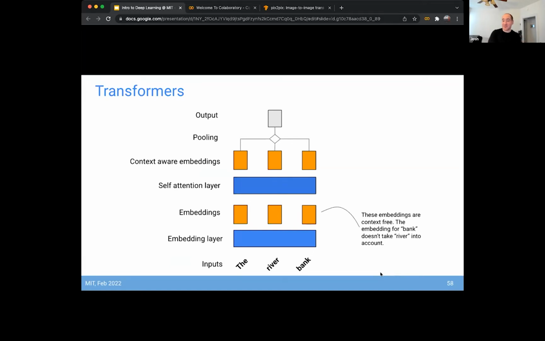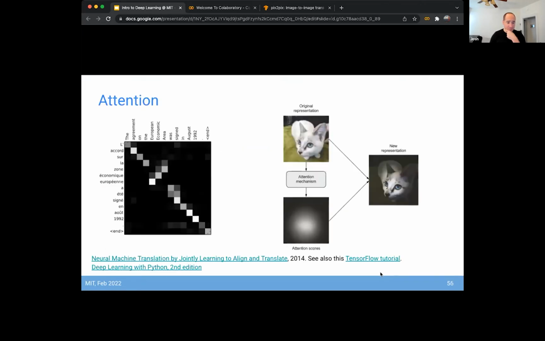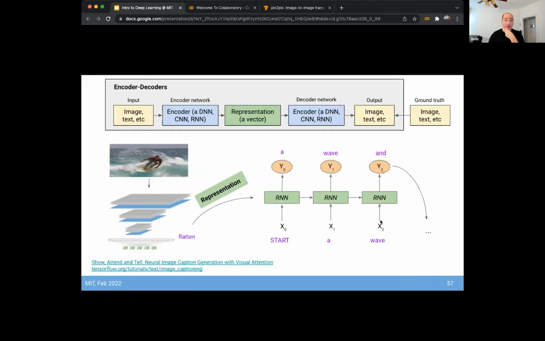A really important class of models, which I think you'll see in Gus's talk, are things like transformers. And these are layers that use attention to do sequence classification. And the takeaway is that, in 1 minute, still moving at warp speed, here is an RNN on the right here. And the goal of an RNN is to generate a sentence that describes what's in this image. And the way it works is it takes a representation of the image and a start token, which basically says start generating, and maybe it generates one word at a time, A. And then based on the fact that it just generated A, it considers its state, and now it generates another word, wave. And then based on the fact that it generated wave and its state, it will generate and.